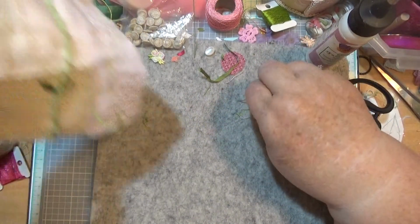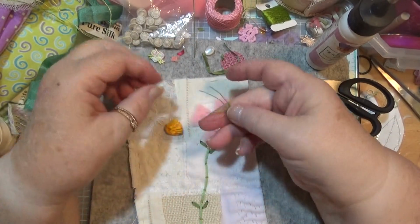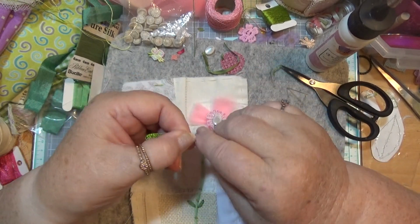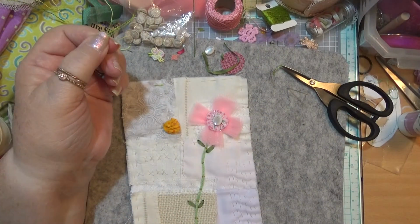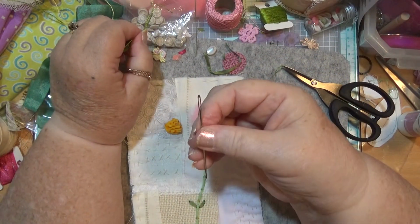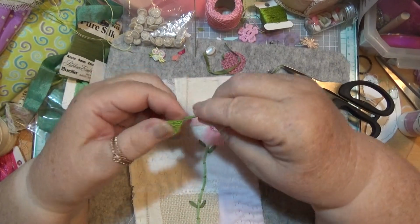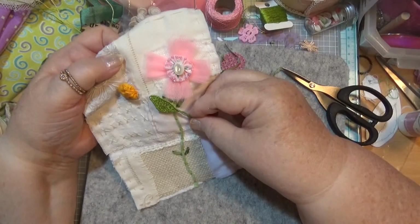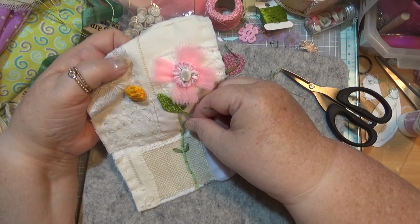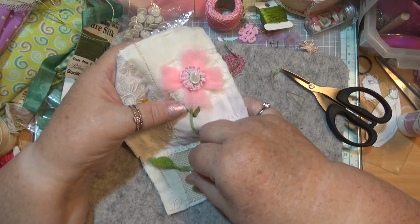Okay, so now we're going to get this. And we have these bits. We need these bits because these are important, these pieces here. We need those bits. Now you get a big feather needle, okay, and you want something with a good hole here. Okay, so we're going to put that down there because I really like it. There, don't you? I do. I think that looks awesome.